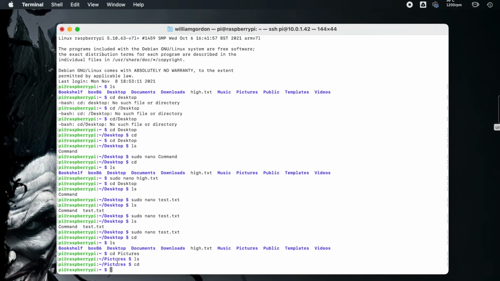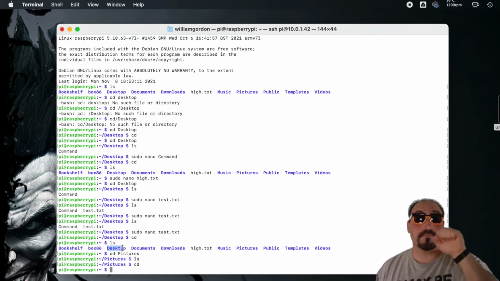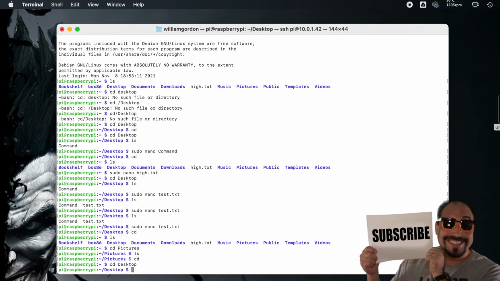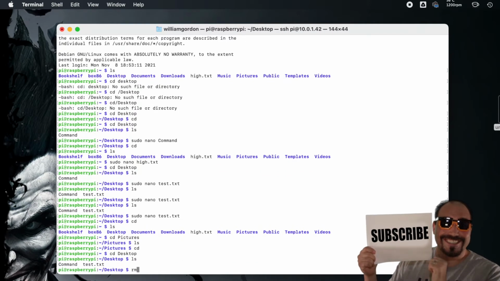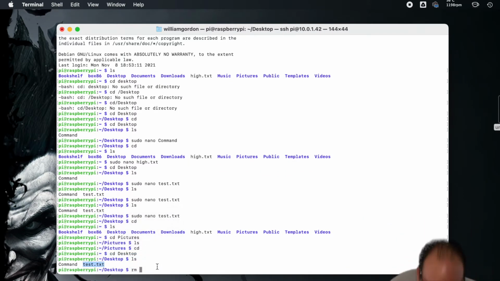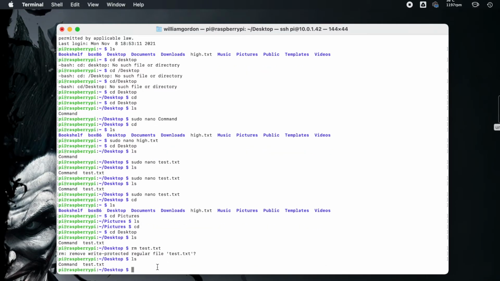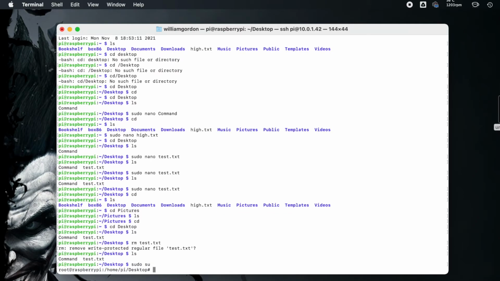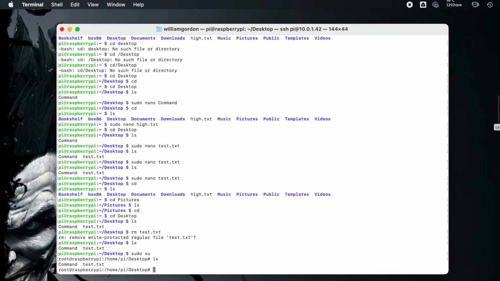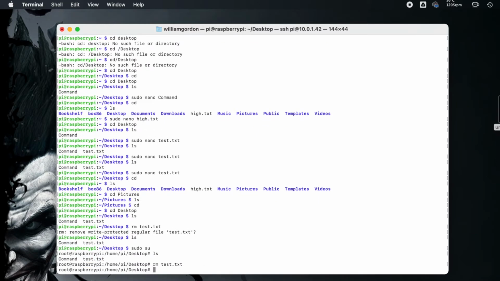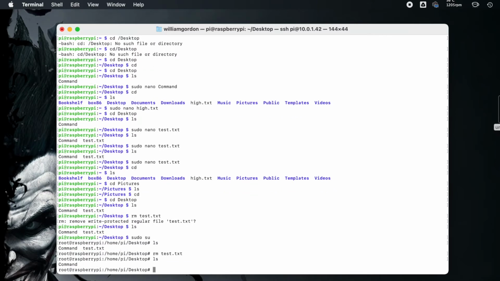Let's say I want to remove that document. I don't want it on the desktop anymore. And hit cd, desktop, ls, rm, and I'm going to put this right here. Remove write protection. Okay, so it's protected. So this is where one of the scenarios, like I was talking about before, comes in: doing the super user. So we'll put in sudo su, we'll be a super user now. We're at root, and if I hit ls here, I'll see that it's there, and I'll go ahead, hit rm, and that should have automatically done it. So we'll do ls again, and boom.